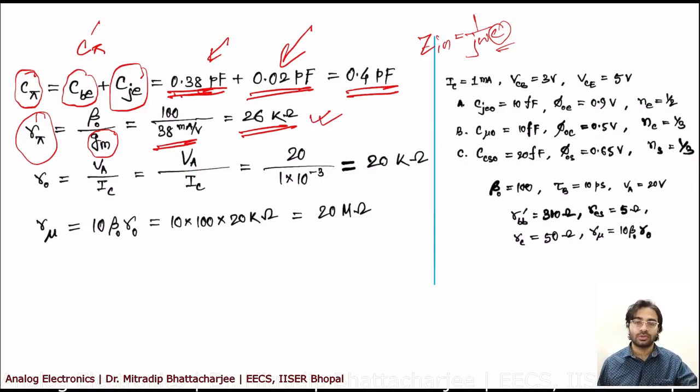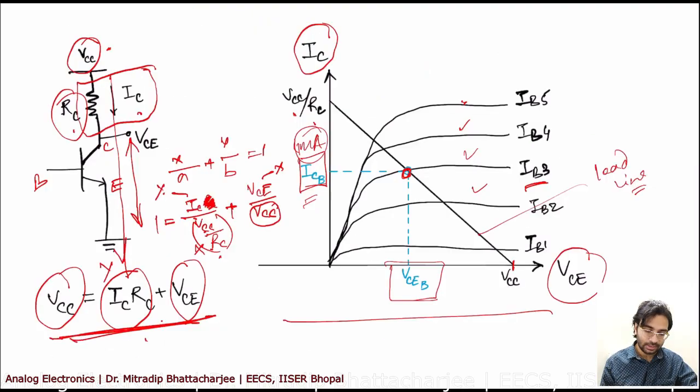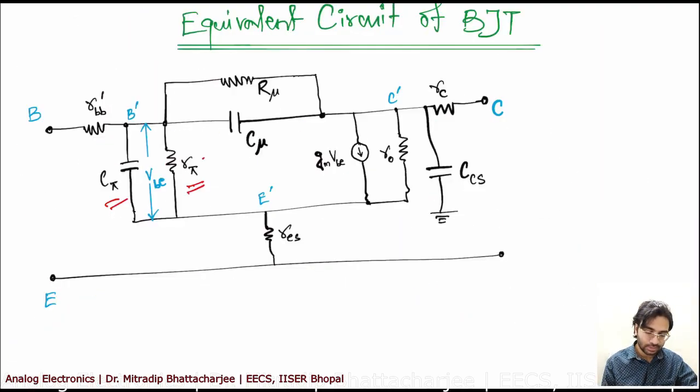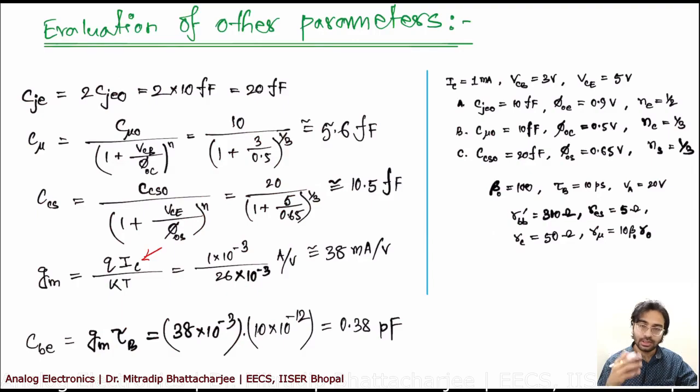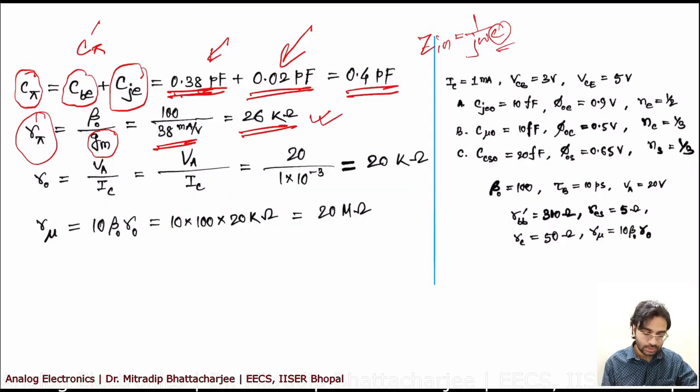Now, what should be your input resistance? What do you expect? Your input resistance should be high, because if it is not high, let's go back to the circuit. If it is not high, everything will come and go from here. You will not get anything in the circuit. Most of the current will pass through. It will act as a short circuit. So you want this input to be high. So this is your input resistance.